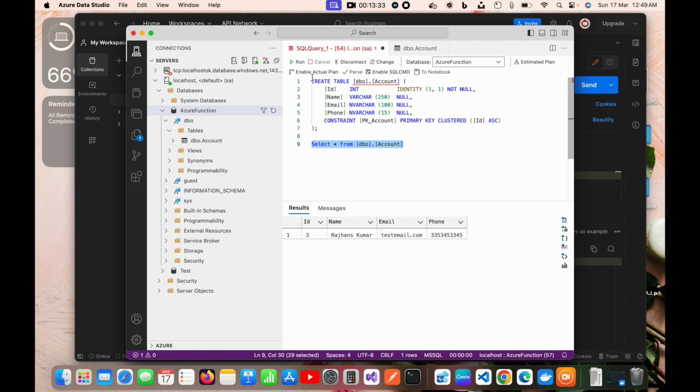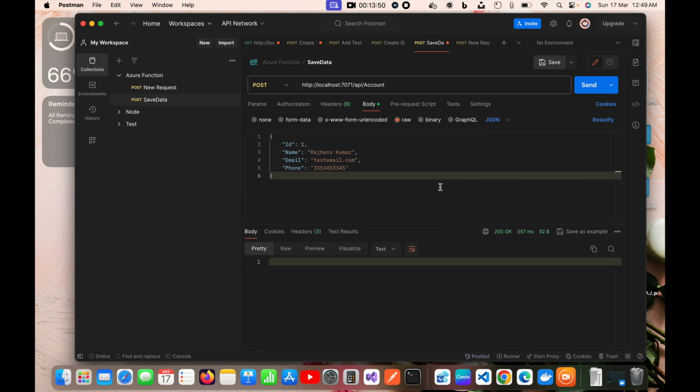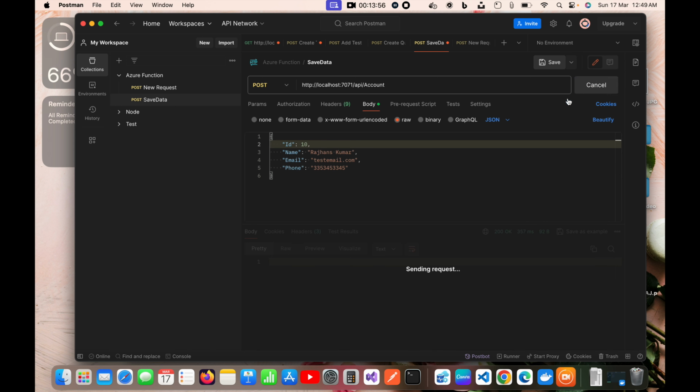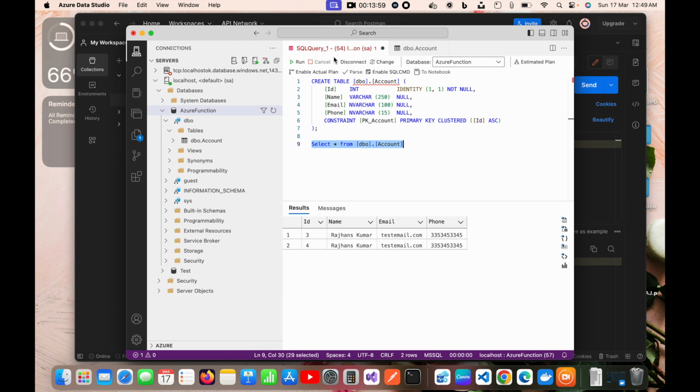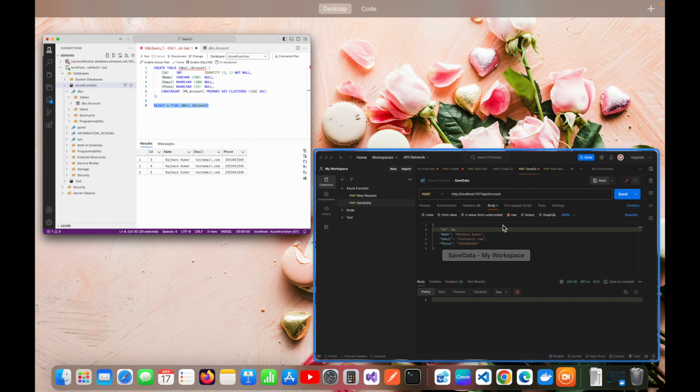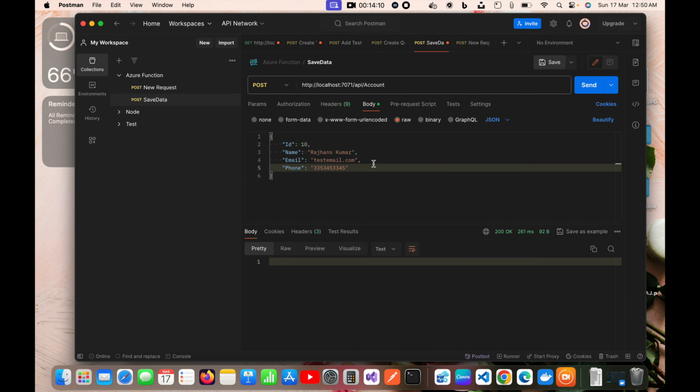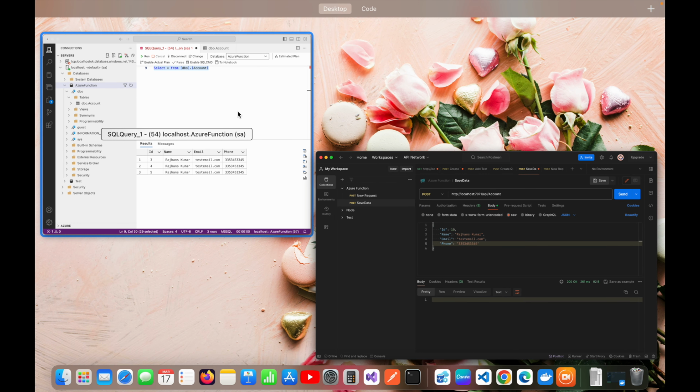Okay, so here you can see actually it has not taken that ID. It is implemented with the new ID, because there was already ID 1 which I had deleted. That's why I think it's not taking it as 1. But if I enter 10 here, let me see if it takes that one. No, it's not taking any ID. It's basically doing its own job, the identity incrementation one by one. So the database is handling these things itself.